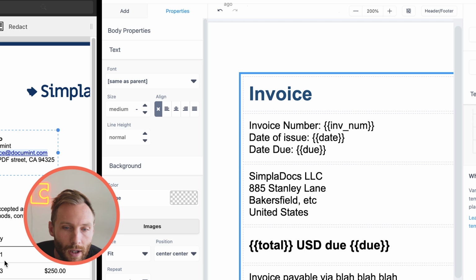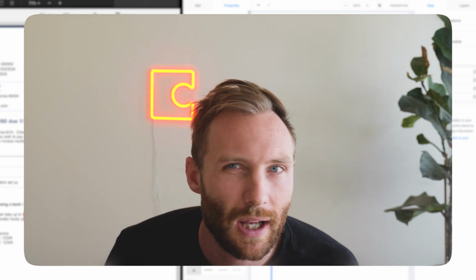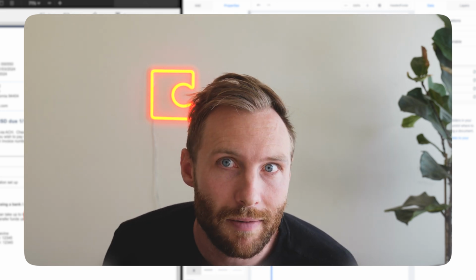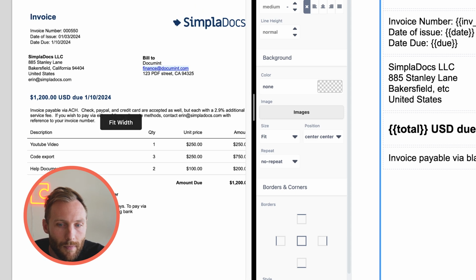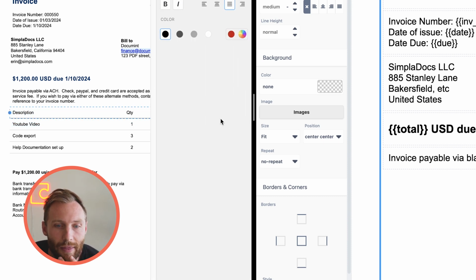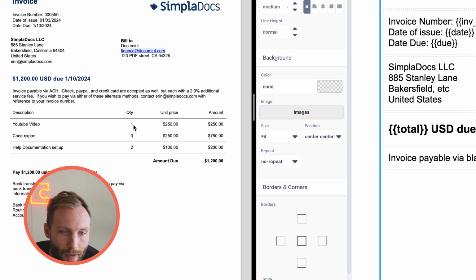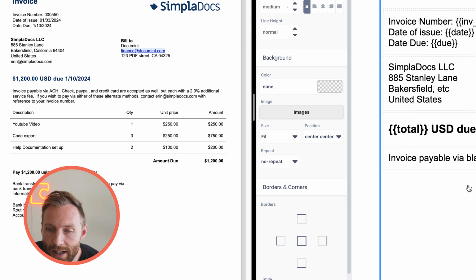Under there, what we're gonna do is, this is where we get to line items, and this is the most important piece. So if you're looking at how do I support line items in Documint, well, this is how you're gonna do it. What I see here is something unique, right? This is the same. So let me scroll out a bit. Okay, this, description, quantity, and unit price. That is the same, and it's never gonna change, okay? But this part is unique because these are the line items that are gonna repeat. So I actually need one box for this, and then I need one box for this. So let's look at how to do that first.